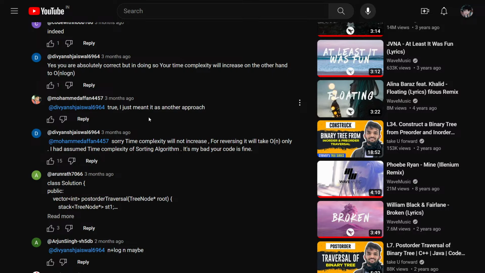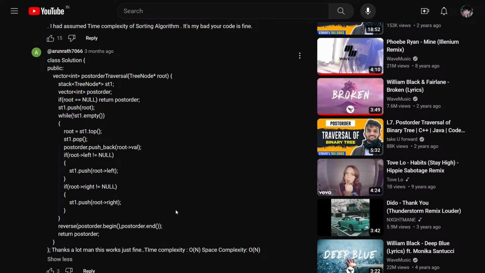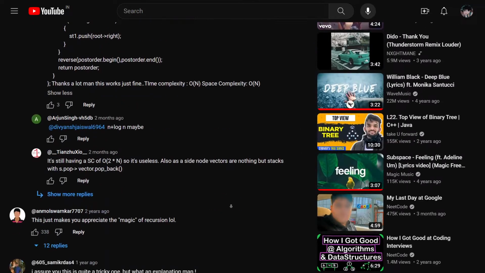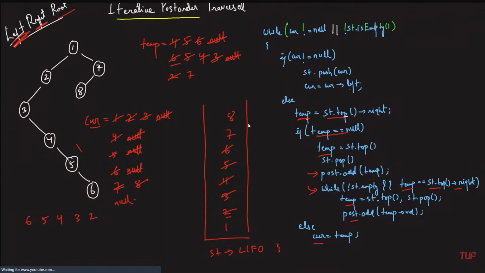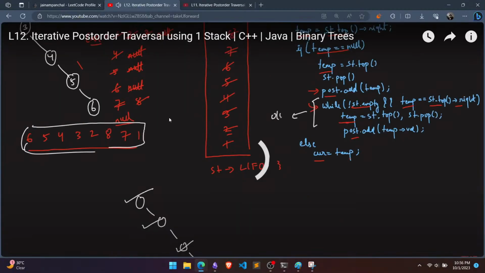So the moment the cur becomes 7, again start your same thing. Stack.push 7. And cur becomes cur.left. The 7 will go to 8. Again comes back. Stack.push 8. Cur says, why don't you go left? The moment it goes left, it becomes null. So this is what is being stored in your stack as of now. And it's null. Again comes back, temporary says stack.top 8. What's your right?